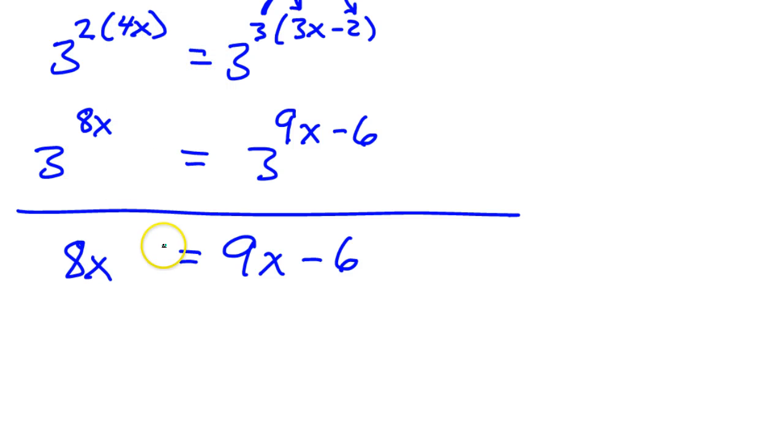What happened to the 3? Did we cancel it out? Did we subtract? Did we divide? I'm never exactly sure how to answer that question. Nothing happened to the 3's.